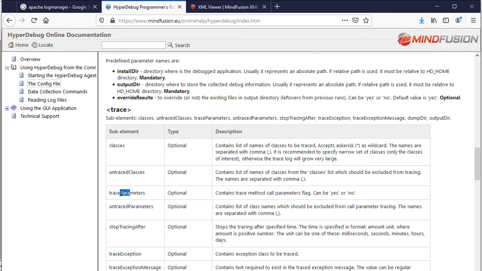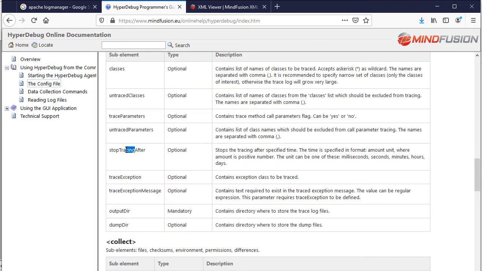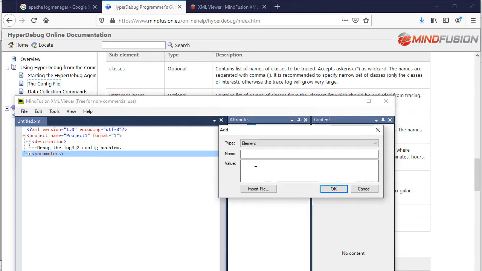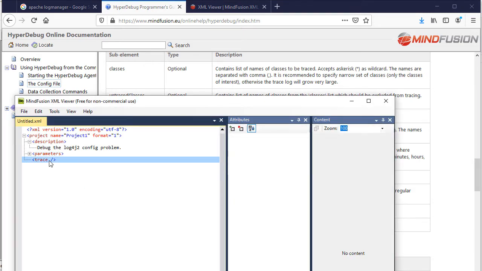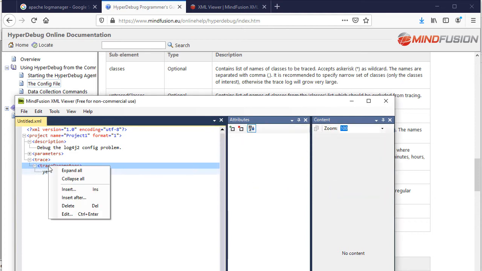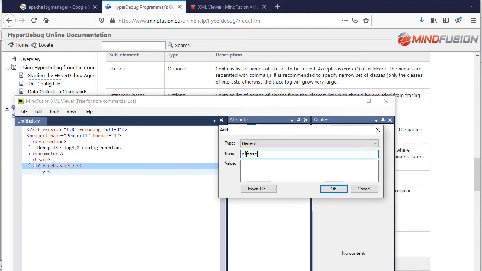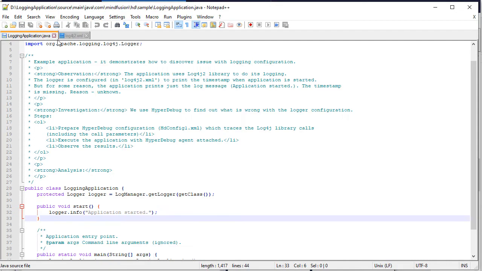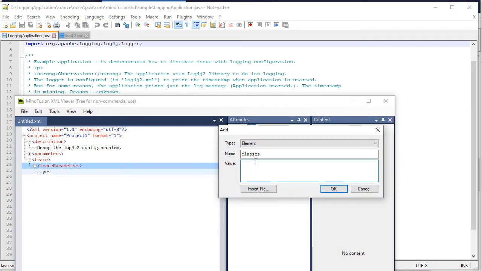Next, we add another group of tags, trace. We will use here the trace parameters subtag, which we set to yes. We will also use the classes tag that tells HyperDebug which classes to log. We want to log info about classes that start with org.